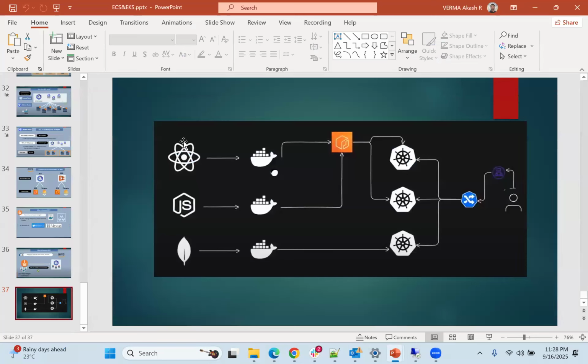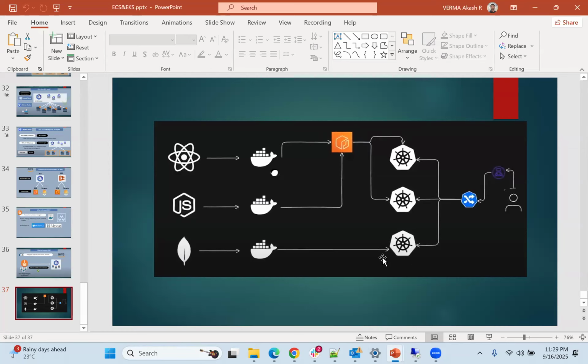Now, what we did so far: we created the front end into a Docker image and put it in the ECR. Again, we created this backend one, created the image out of it and put it in the ECR. Next we are going to do MongoDB. We will create the image of this one with Docker, and then we directly create a pod of this one.